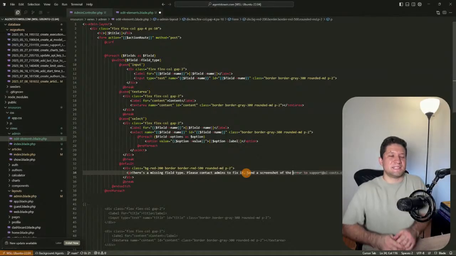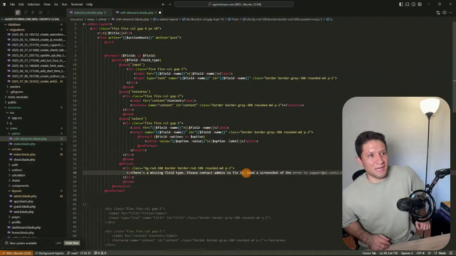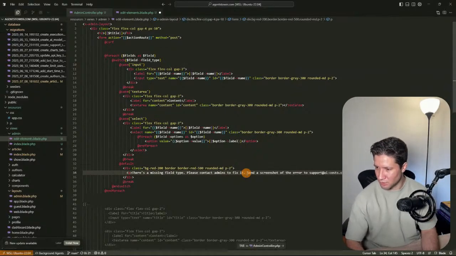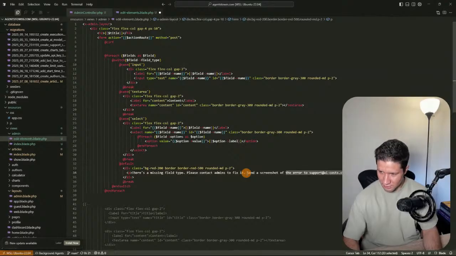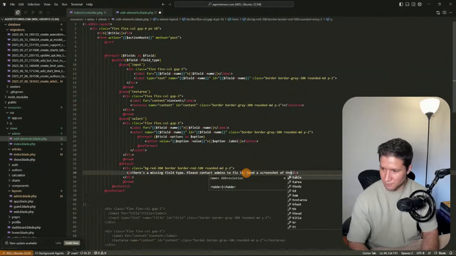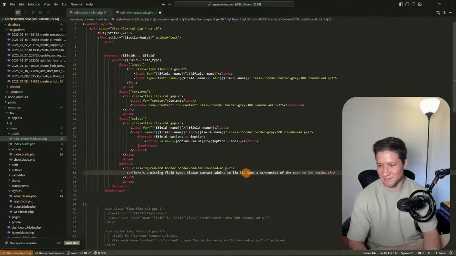So in this case, I can see very fast where the issue is, where the problem of the error is. Send a screenshot of this page to better understand the issue.